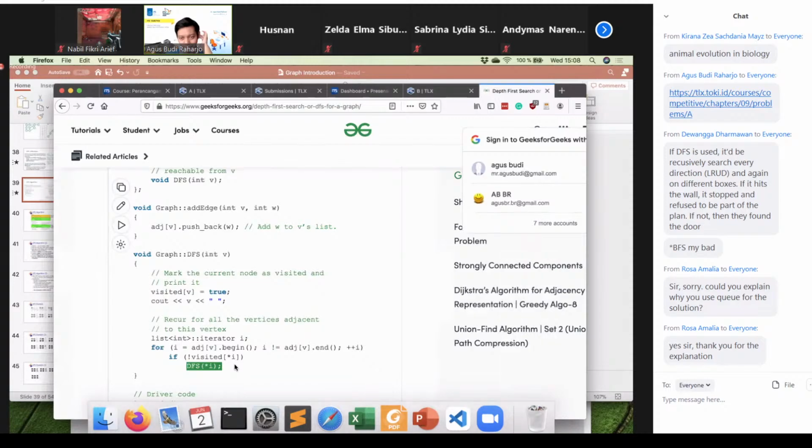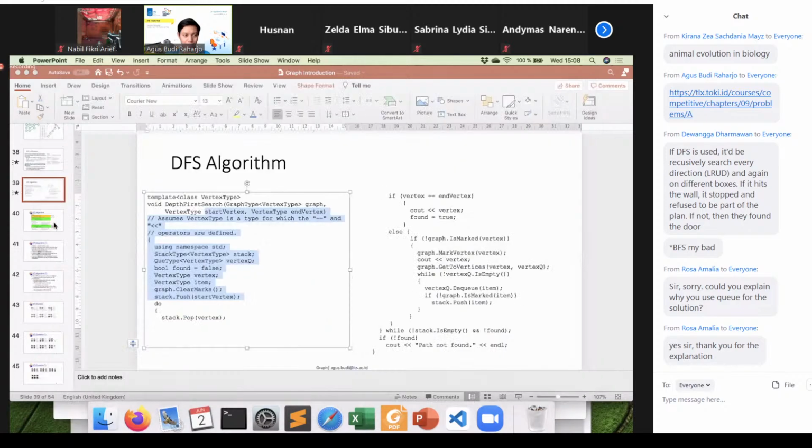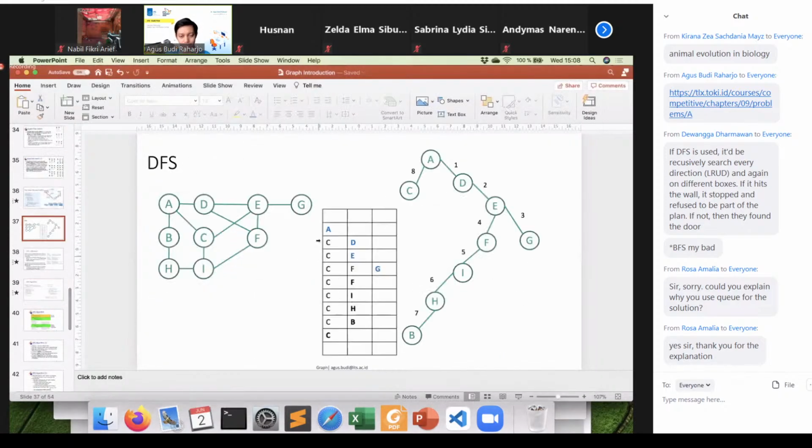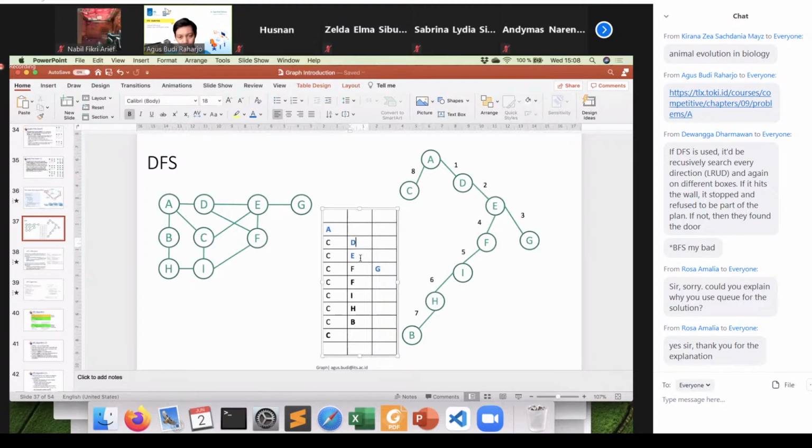It's not clearly shown. Why? Because it uses recursion. So they consider only this one. If we consider this image, once we focus on this one, we generate two, F and G, but we focus on this one.